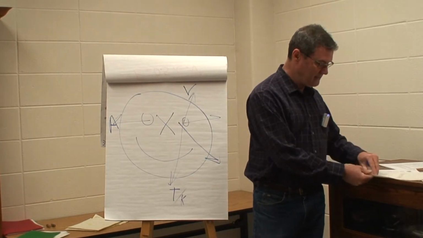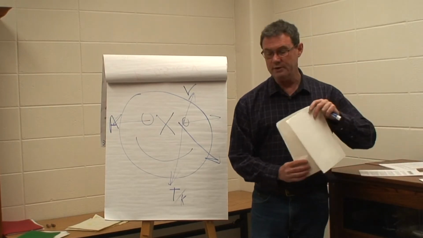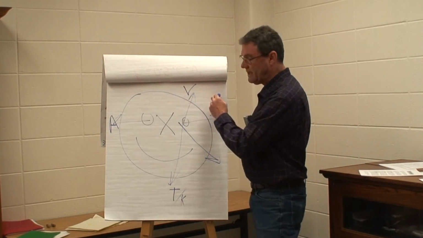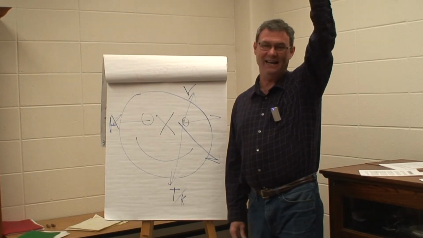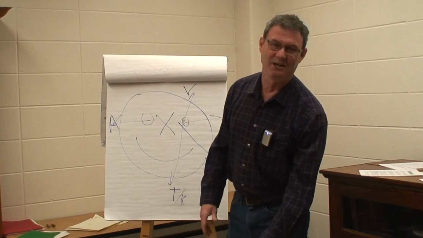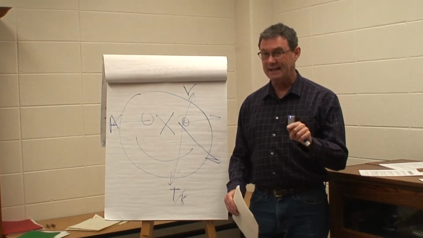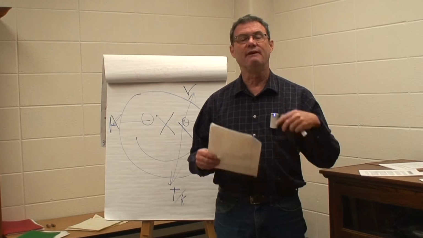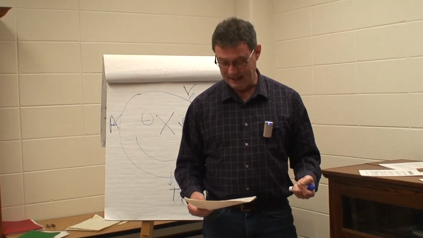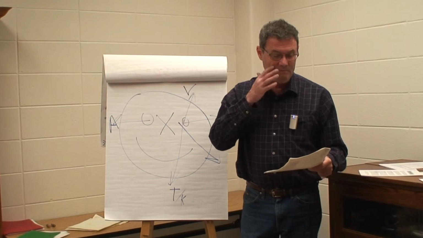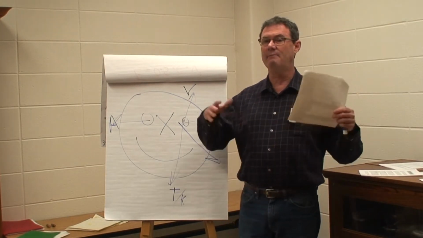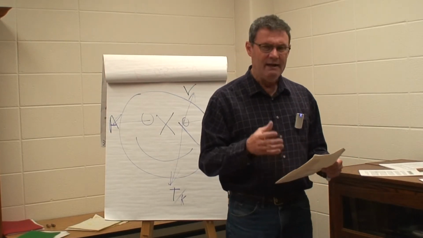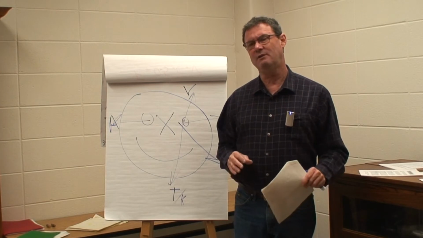Now, assuming you have all that taken care of, what we're going to do now is determine what exactly this means. The first one is the V's. How many people scored highest in the V's? I see a few hands out there. Okay, I don't see any hands out there, but nonetheless, my guess is that a lot of you scored highest in the V's. This would suggest that you're very visually oriented when it comes to communication. Visually oriented people like pictures. They like to hear about a broad overview. They like to hear such detail in presentations that they kind of start creating a picture in their mind.